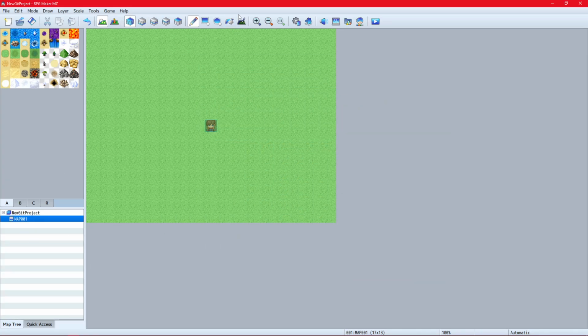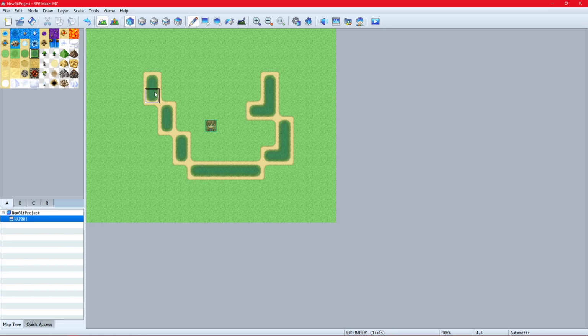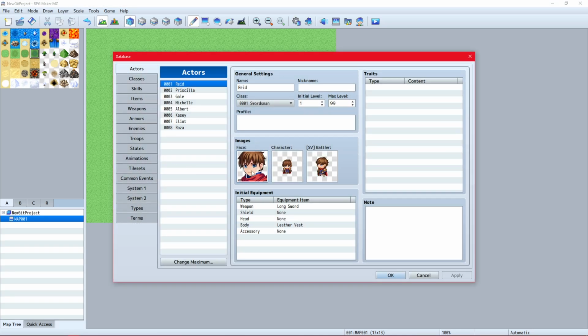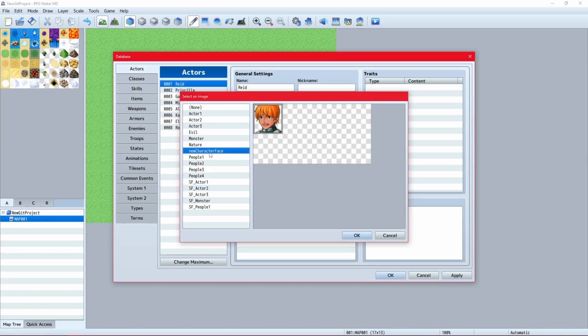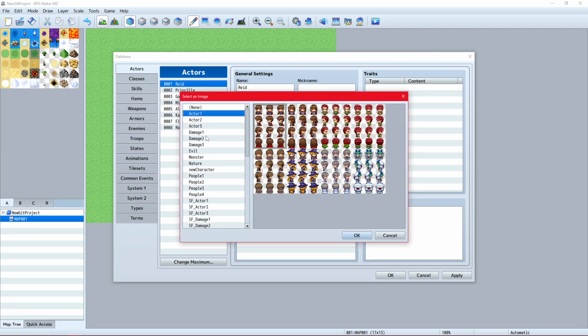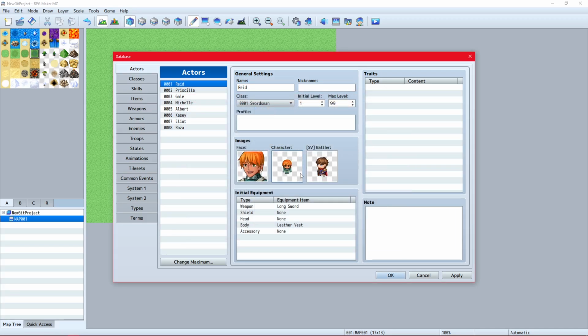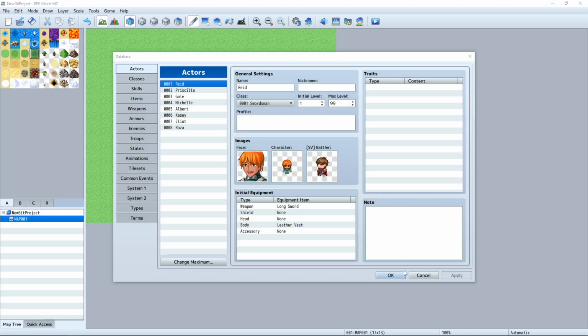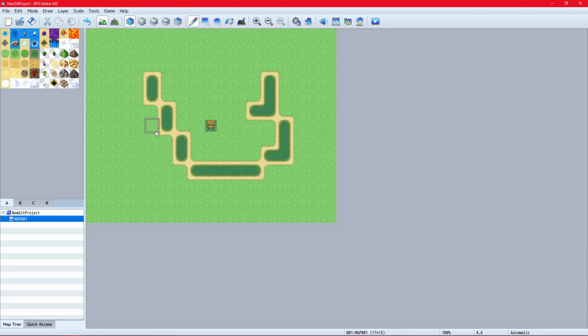And let's say we edit this map too. Let's just draw something like that. It doesn't matter. But we made the changes to our game. And we're going to have this new character's face and the new character's walking sprite. We're not going to do the battler. We'll apply that. So we've made changes to our database. We've made changes to this map. And we decide we're doing good work and we want to keep the work that we made.